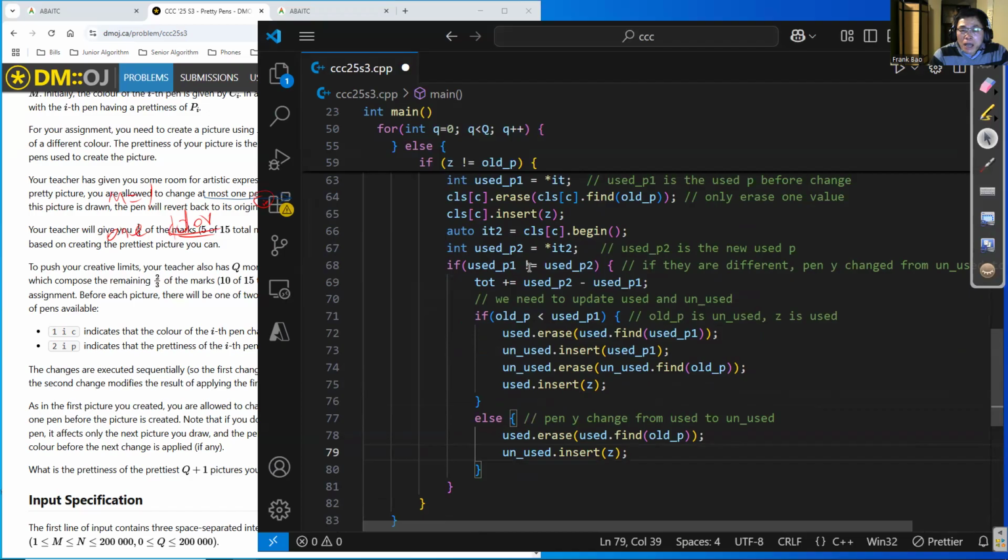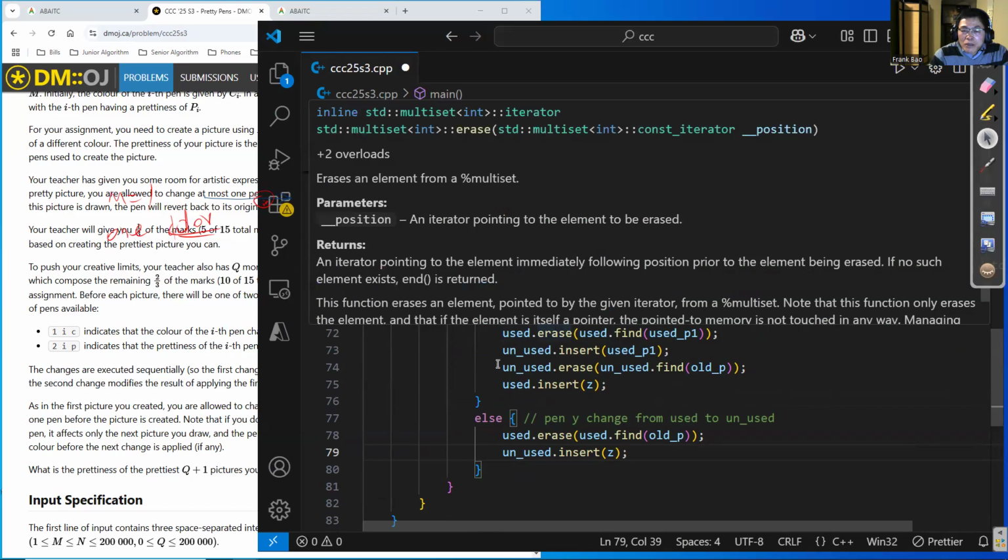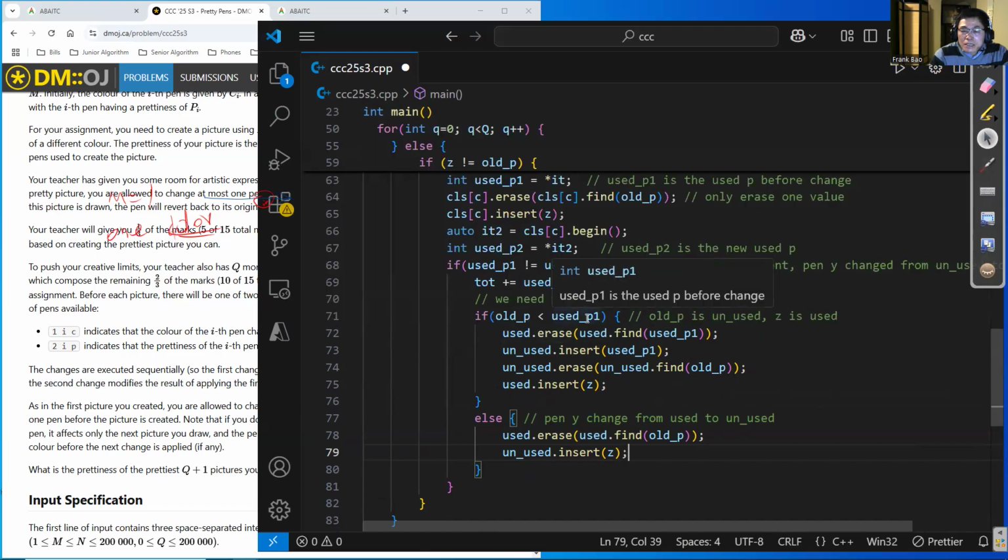So used and unused, if it's different, old P, not old P, is less than this one, which means the old P is... What if the old P, used P, changes from used to unused?